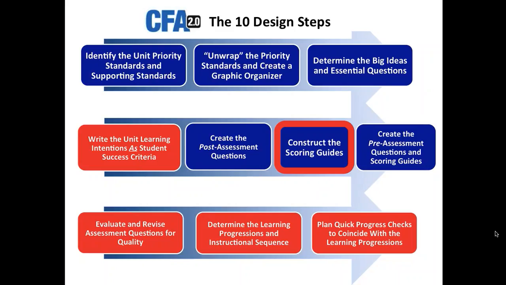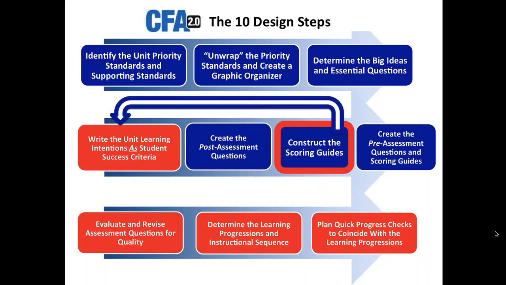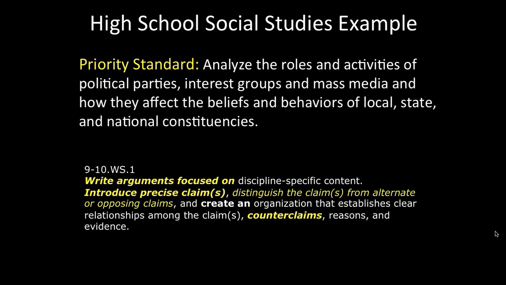So again, we're trying to construct our scoring guides and link it back to the success criteria that we will have written. And certainly we might write our scoring guide and then tweak our success criteria, and vice versa. It's a malleable, fluid process. What comes first really doesn't matter, chicken or the egg, because we're almost going to have to go back at times and revise to some degree to create that alignment.